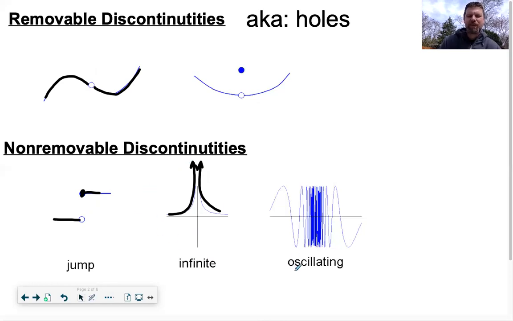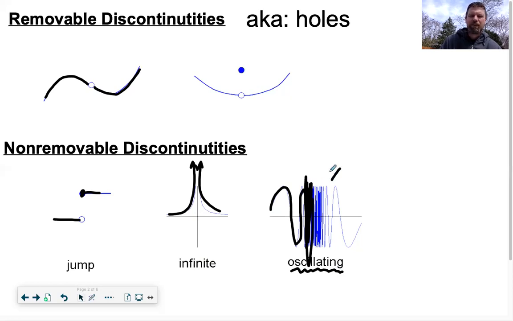The last type isn't quite so popular. We don't see this one a whole lot. You probably don't need to worry about it too awful much. It's called an oscillating discontinuity. It's when you have a function that's oscillating, meaning going up and down, but those oscillations end up going faster and faster and faster until at some point they're going infinitely fast. And there's some kind of break there, but you just keep going up, like faster and faster oscillations.